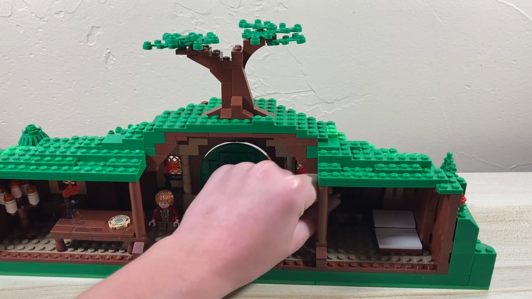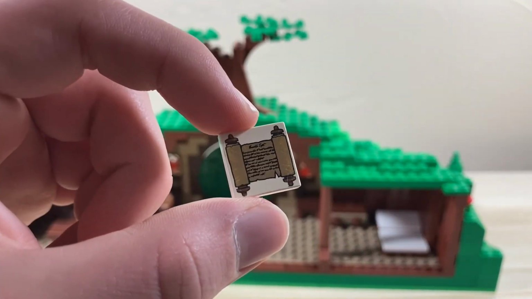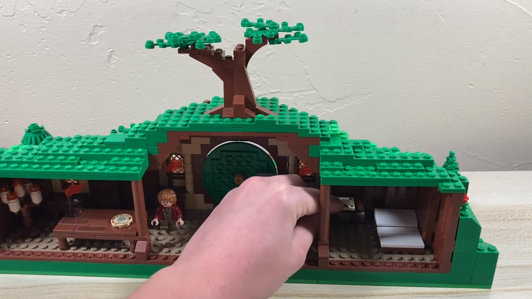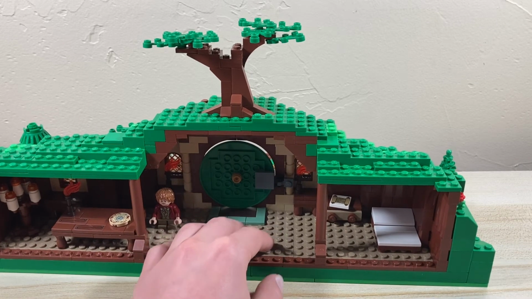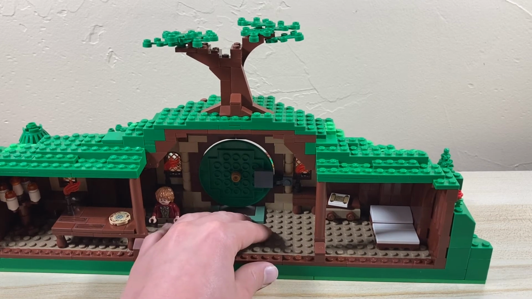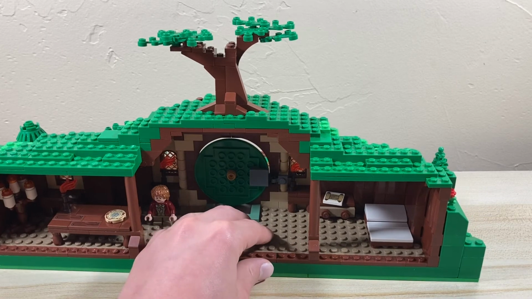I believe this piece is actually a print, and it's a fairly old castle print of a little scroll, and I'm really happy that I have that in my collection, because that is a great piece to use on these more 16 or 1800s sets, which I believe is when J.R.R. Tolkien made this book in the early 1900s.